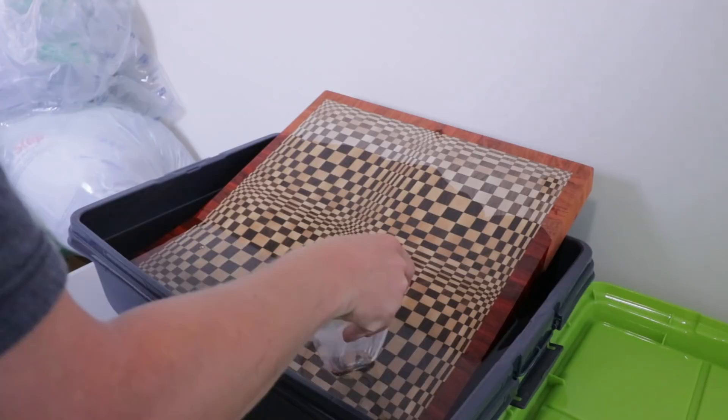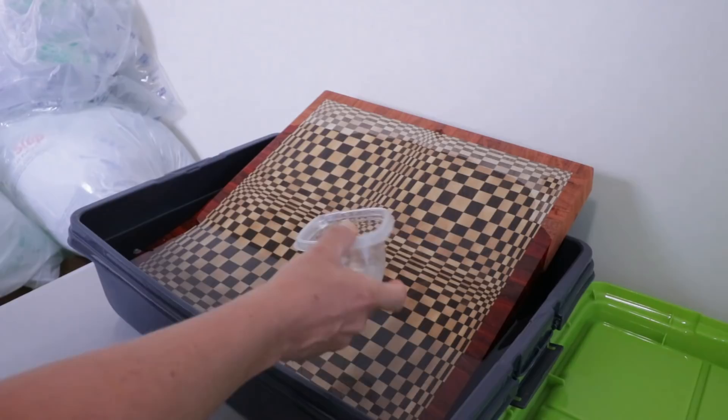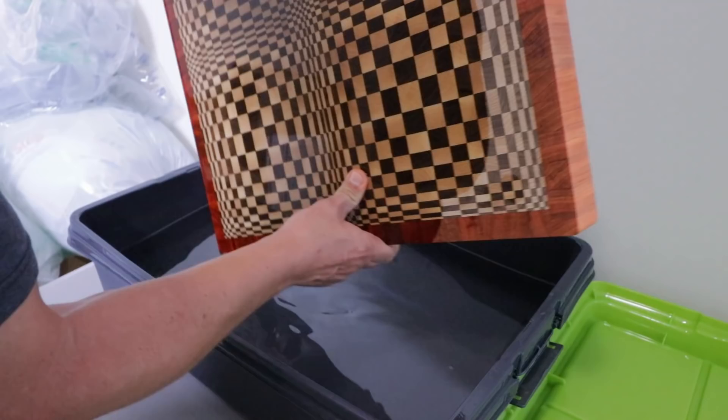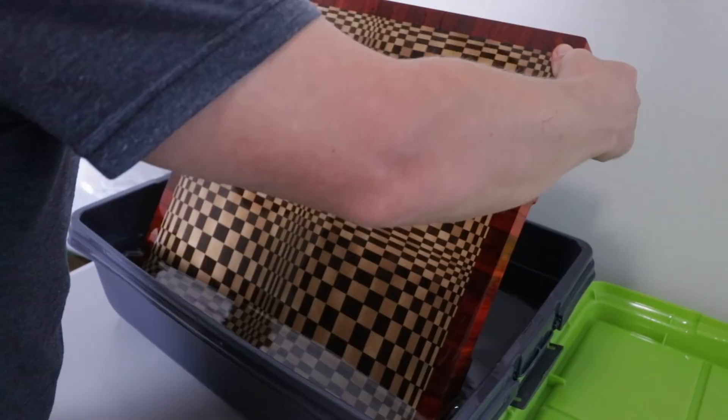Probably one of the best parts is after everything is said and done, they get soaked. I used to just rub them with mineral oil, but I have a bin I typically set them in. However, these boards are very large and very heavy so they don't quite fit, so I had to rotate them throughout to make sure they get a nice soaking in mineral oil. After that, I have a little crock pot heater that I heat up beeswax and mineral oil in, and they get wiped down before I move on to attaching the feet and the badge on the sides.